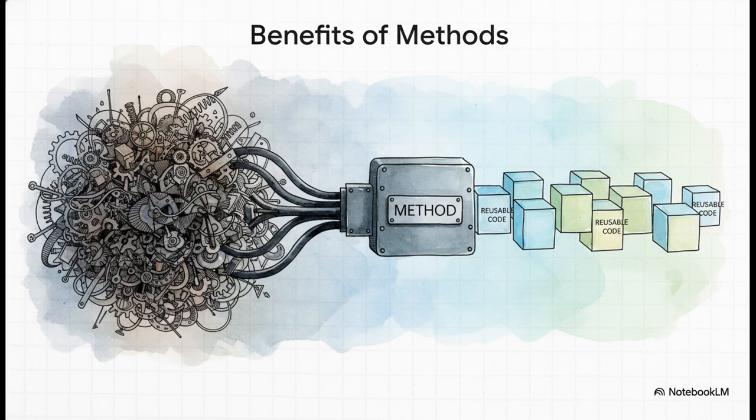First off, they reduce complexity by chopping a giant problem into small, bite-sized parts. Second, and this is probably the biggest one, is code reusability. You define a block of code once, and you can call it 1,000 times from anywhere in the program. Because you're reusing code instead of endlessly copy-pasting, you dramatically cut down the length of your program. And lastly, just like our black box analogy, it hides complexity. You just call a function, and the method does all the heavy lifting behind the scenes.